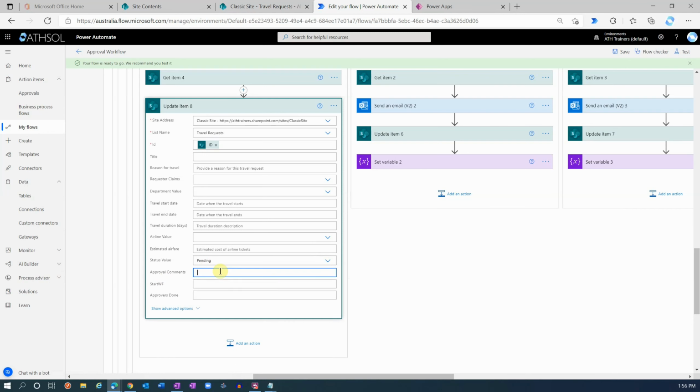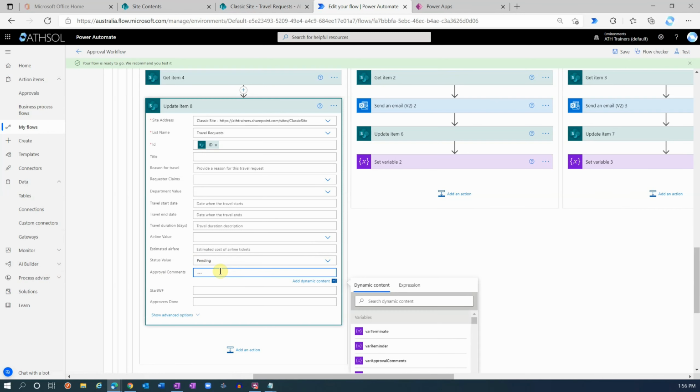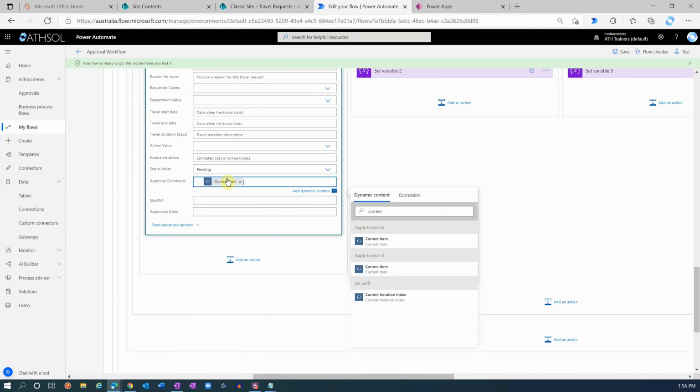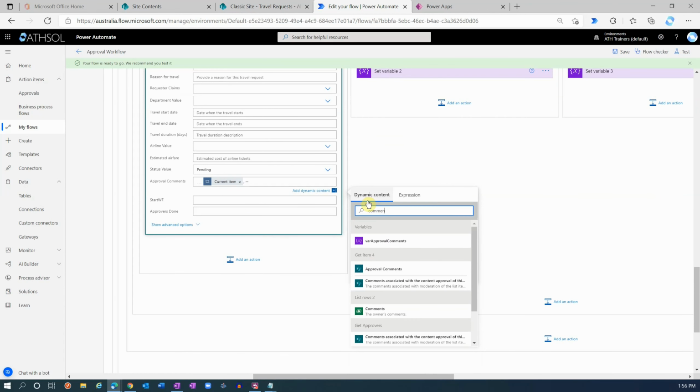Now for the comments, we can put the comments as provided by which user. The user is coming from the loop, which is the current item of apply to each 5, as we know, because that contains the email address. And then their comments come from the Dataverse action, which is the list rows 2 comments.